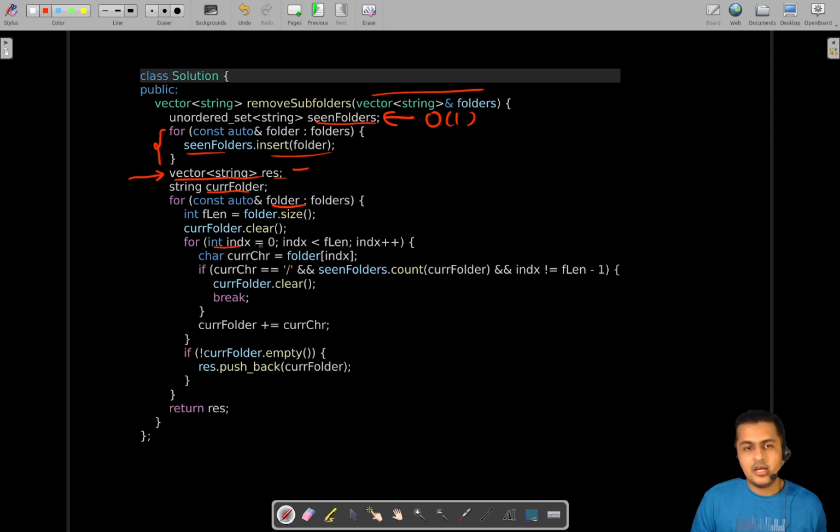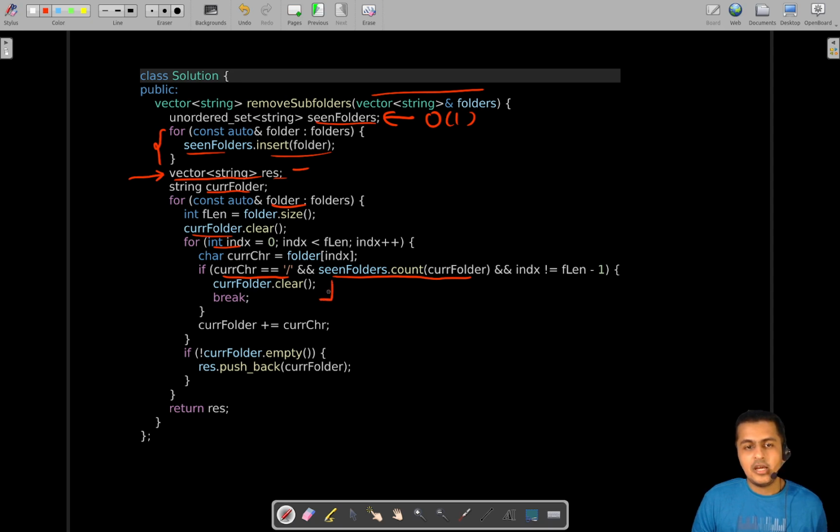We would be forming the current folder character by character. Once you have seen a forward slash, then whatever current folder name you have formed before that, you will see whether you have seen that previously or not. If yes, then we would not be adding the current folder name that we are processing to our final result, and we will be terminating the whole processing here only.